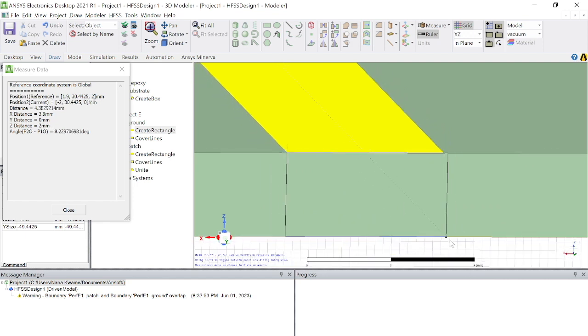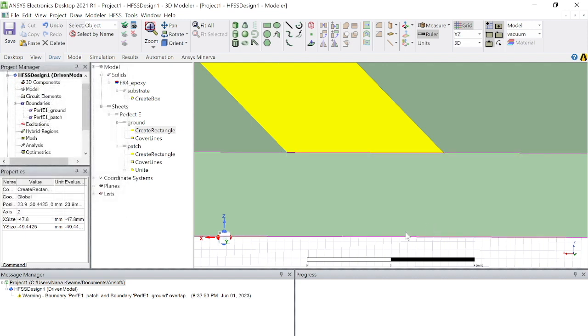To zoom out now. Alright, let me escape and align my 10 wall.